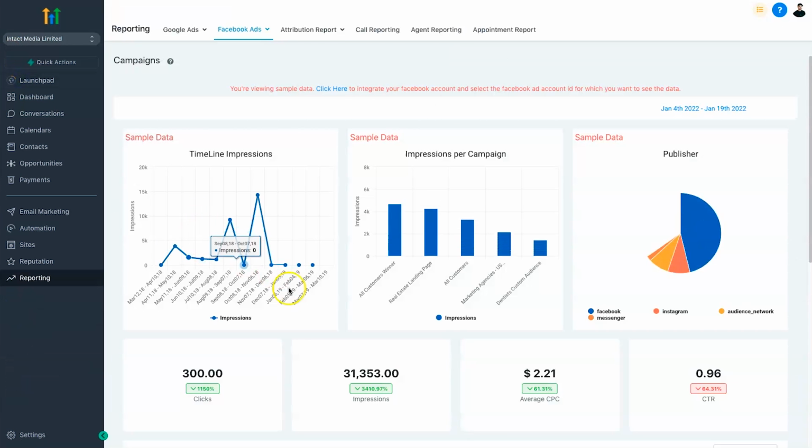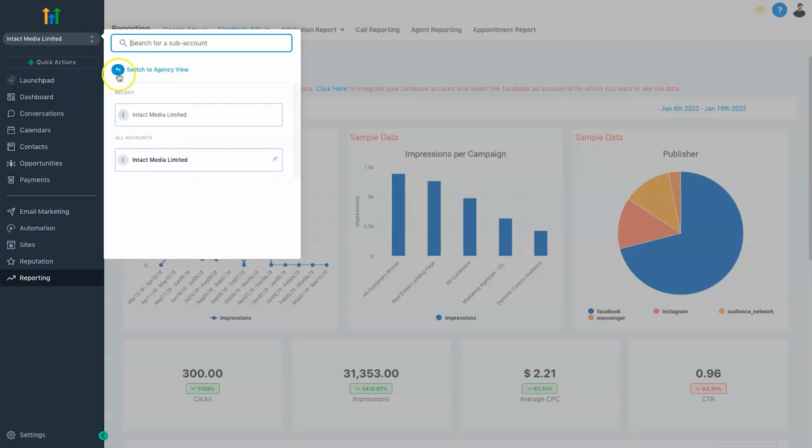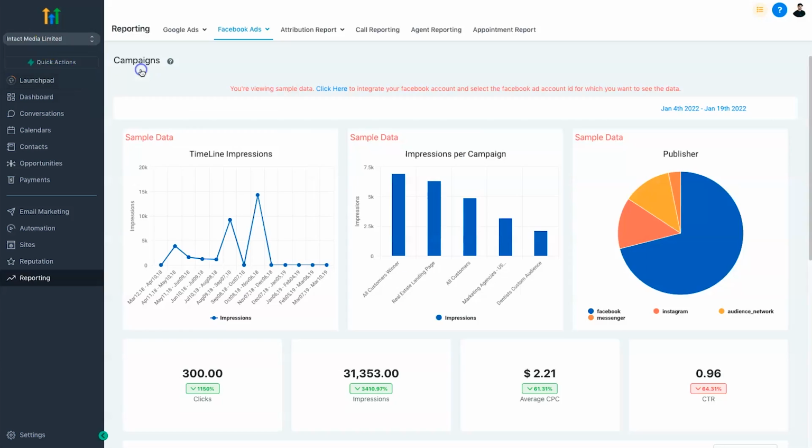And wow, that is a lot of things just for one platform, and this is only half of it. So this is if you have just the Pro account, you have access to one of these. If you are at the Agency Unlimited, you will have this extra switch at the top called Switch to Agency View.